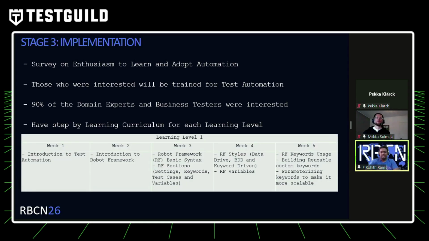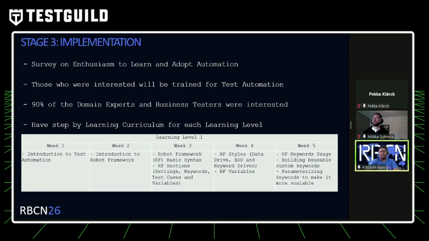Week 2 gives an introduction to Robot Framework and how it is useful, the simple syntax, the libraries that are available, and so on. Week 3 gives a deep dive into all the different syntaxes, including loops, and how we can handle different libraries, or the basic ones like BuiltIn and Collections. We also explain the different sections in Robot Framework and how it can be customized. For example, how we can use setup and teardown in our settings section, how we can create custom libraries, how we can create different variables, and so on.